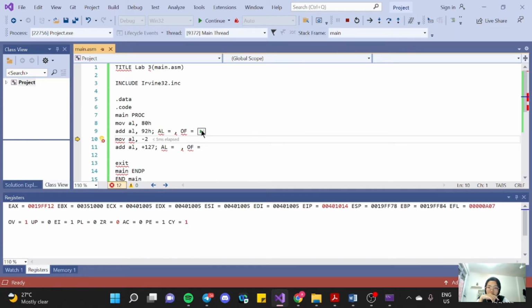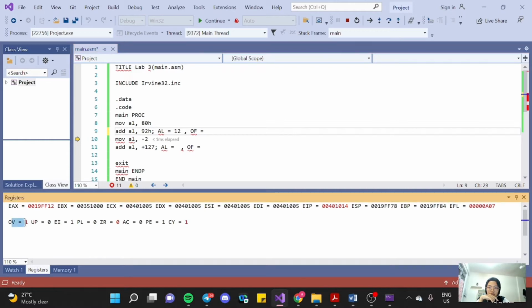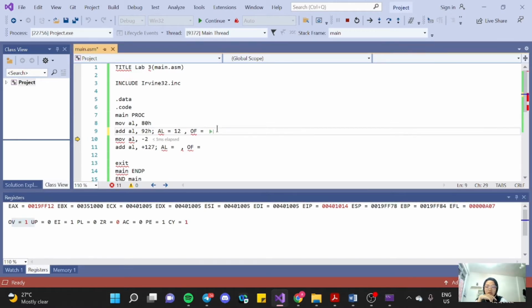It asks us the value of AL. AL is the 8 bits of EAX, so we take the last two digits of the value, and the overflow flag is here, which is OV. So the overflow is 1.